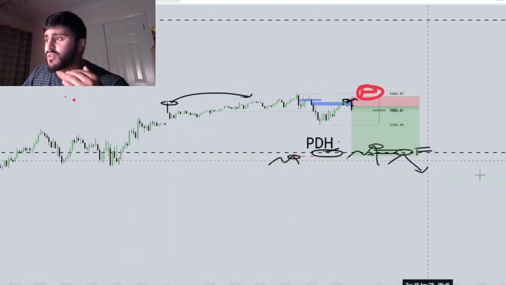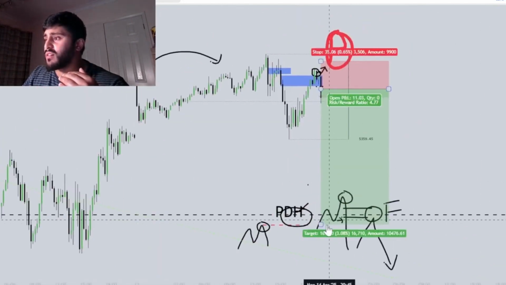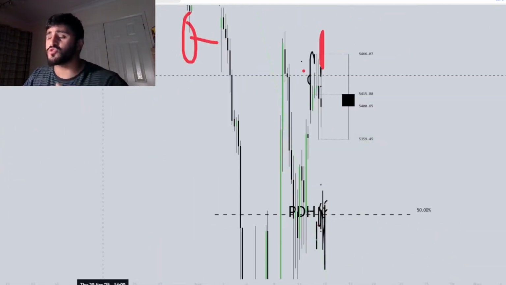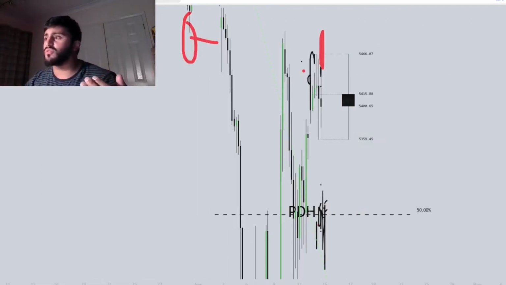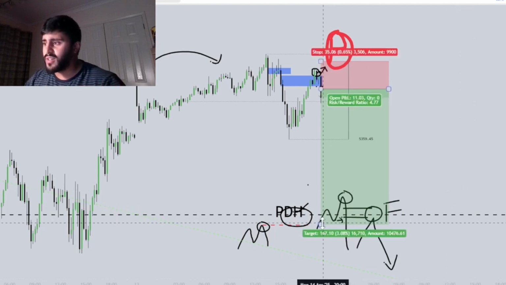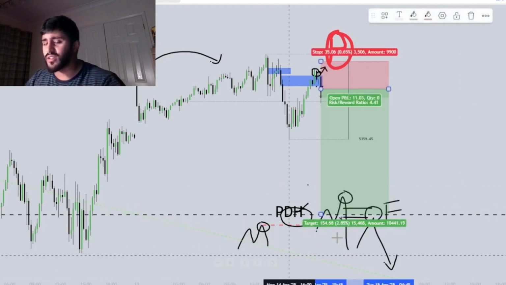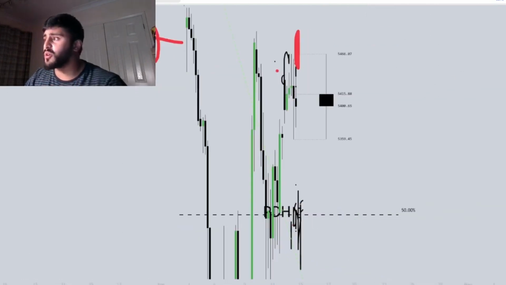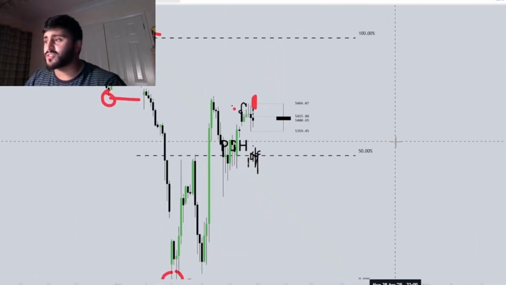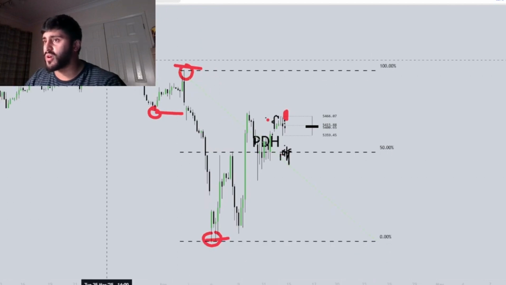So when you're in a higher time frame premium, you simply want to be targeting the equilibrium, right? So you just want to be trading from the premium back down to the equilibrium, and that is what the 50-minute time frame does. So we can target realistically this 4-hour equilibrium over here, right? The equilibrium is basically that 50%. So it's basically halfway between the structural high and structural low, right?